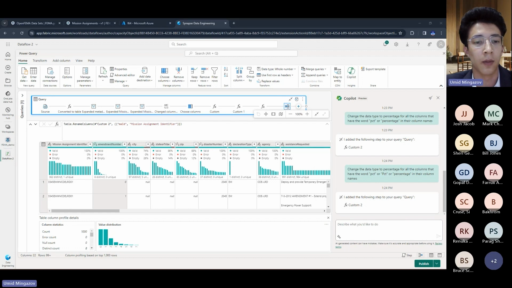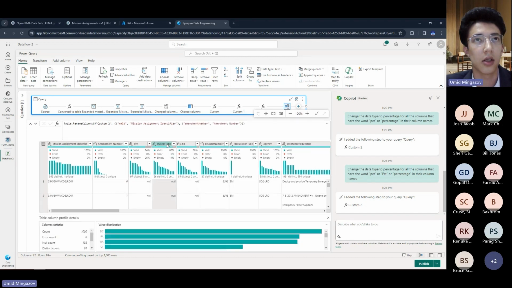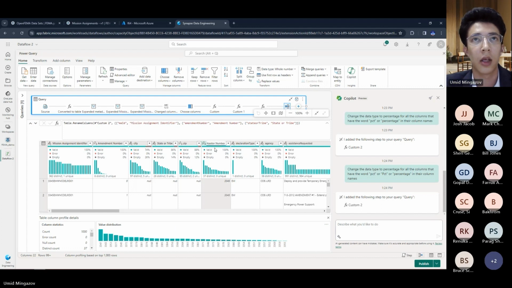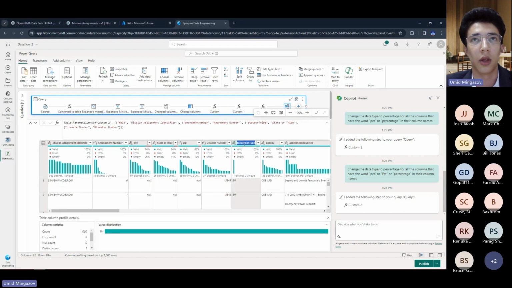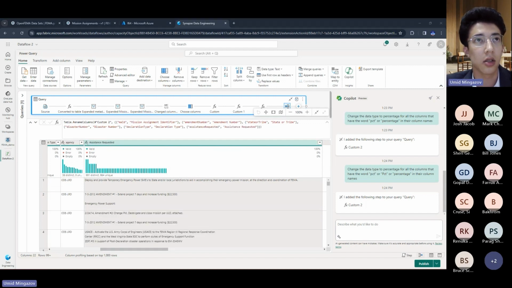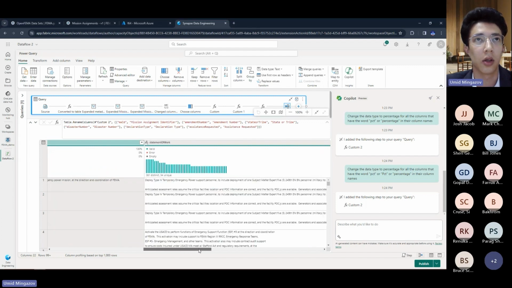All right, let's go on with the next one, state or tribe. Next one for disaster number. That needs to change because all these column names are concatenated and it's really hard to understand the actual column name. So I'm going to split them with the new names. All right, let's do this for the rest of them real quick. Meanwhile, you can ask any questions. The team behind the scenes will be assisting you with any request.